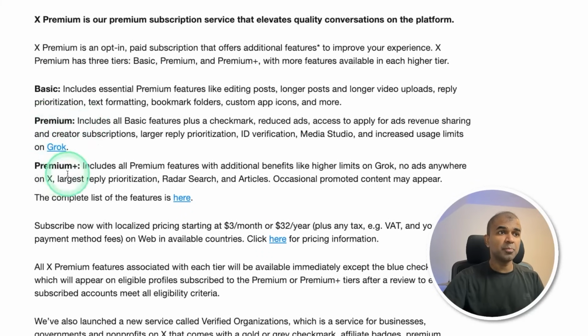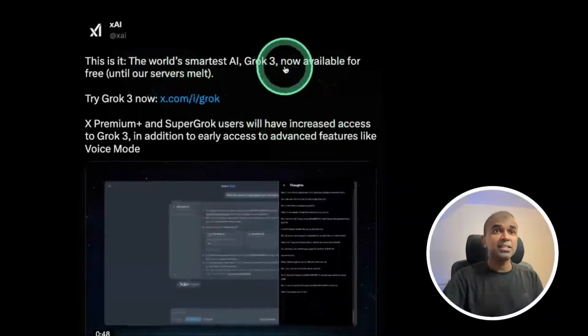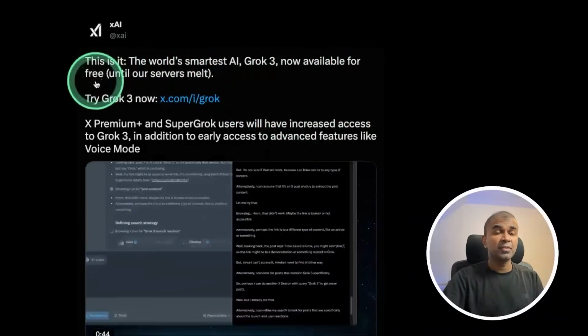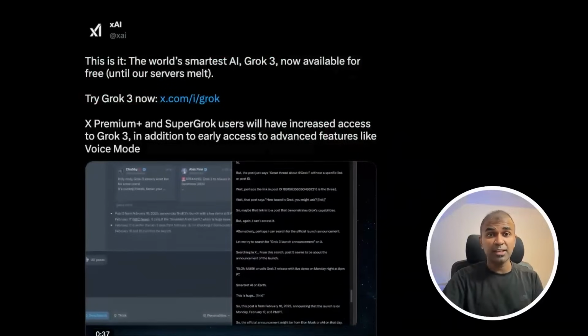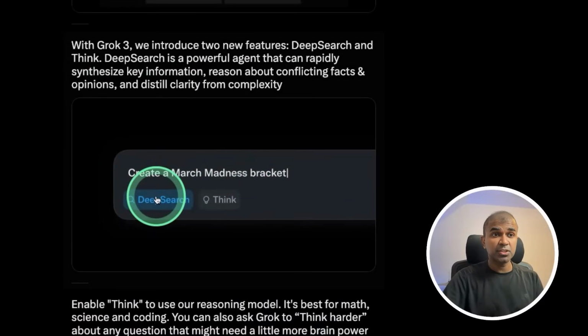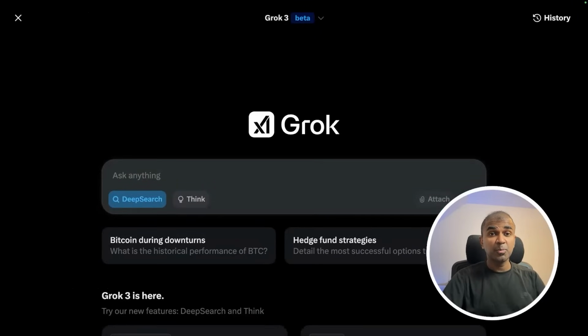You need a Premium or Premium Plus account to access Grok right now. But the good news is that with the recent update, it is now available for free for any user, the most powerful model in anyone's hands. With that, we get deep search, that is internet search ability, for AI agents, and thinking ability. We are going to build AI agents in minutes and deploy in minutes. I'm going to take you through it step by step.